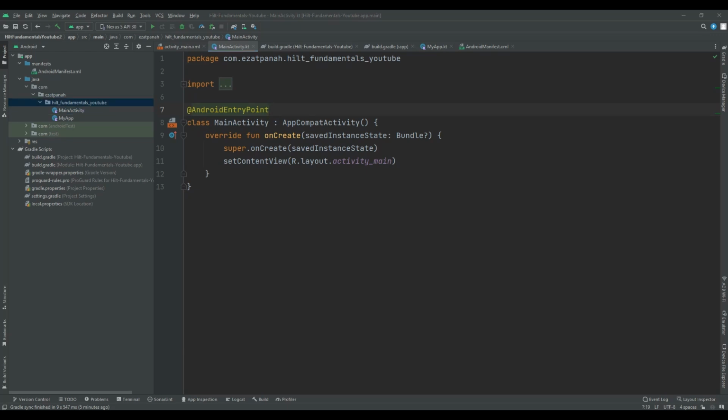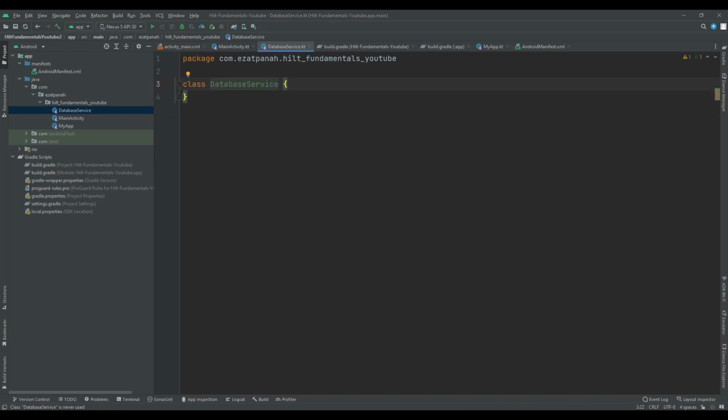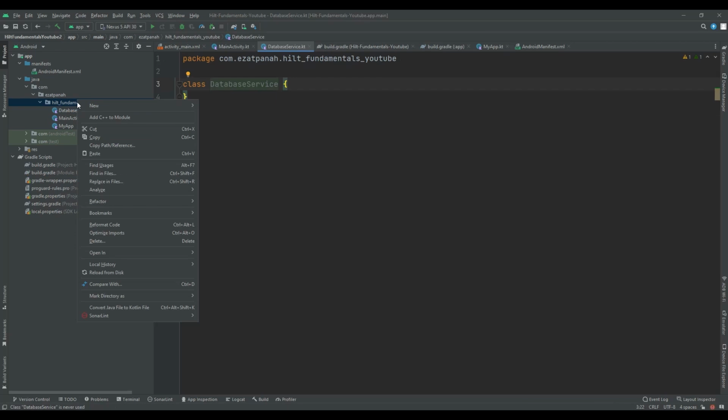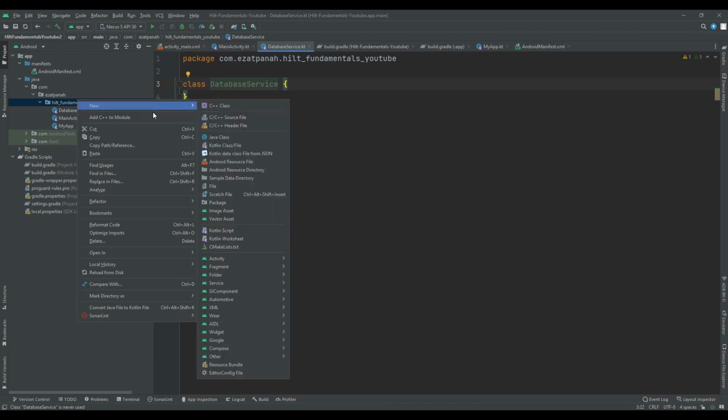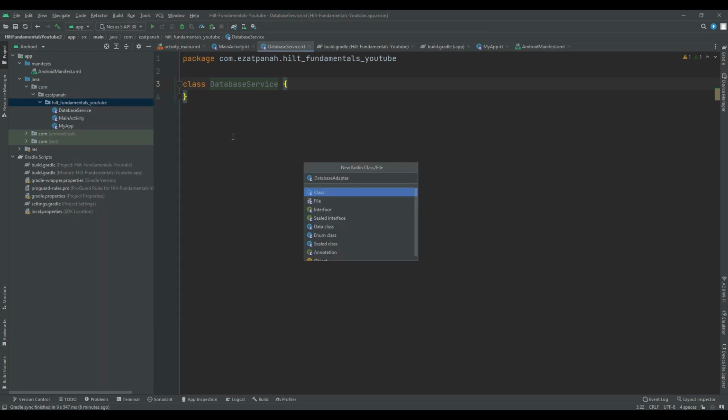Now let me create some simple classes and talk about injection and about the constructor and how we can use it. Here I want to add some classes. Just let me copy the name and paste it here. And the second one. Guys, I just want to give you a concept of Hilt. And in the next project, I mean in the next two projects, you will work with a really real project. Okay.